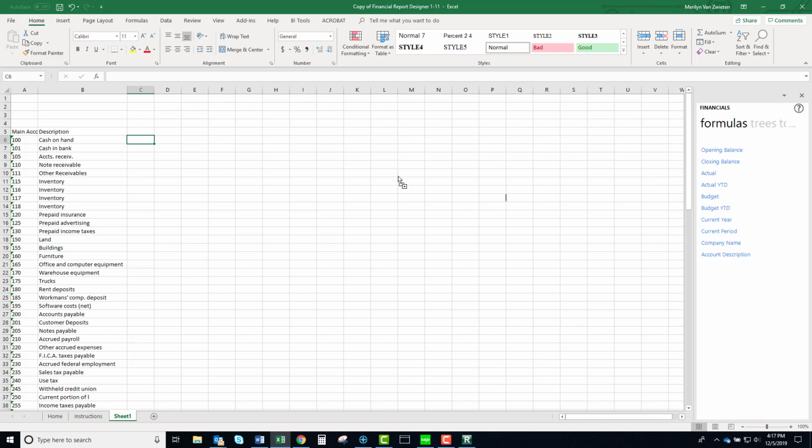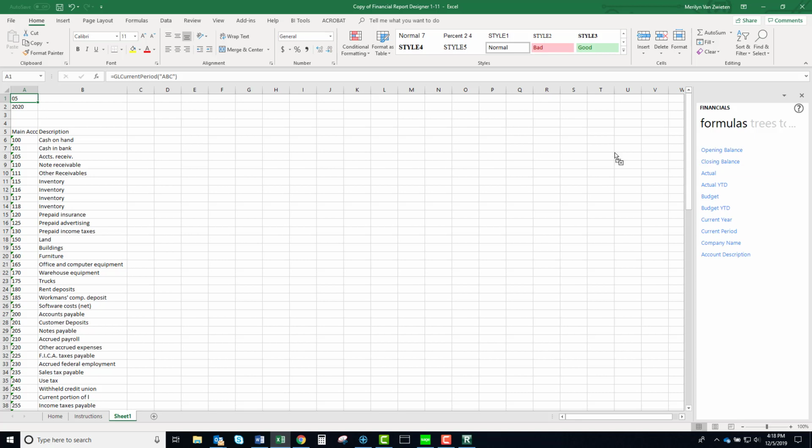The next thing I want to do is bring up the formulas. The first thing is I'm going to show you the current year that I'm in and the current period. This is looking at my general ledger module and looking for the period that you would see displayed under general ledger options.